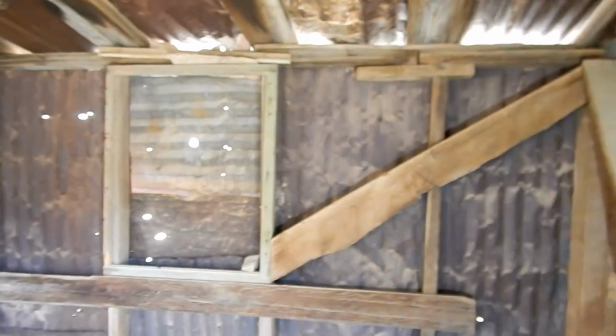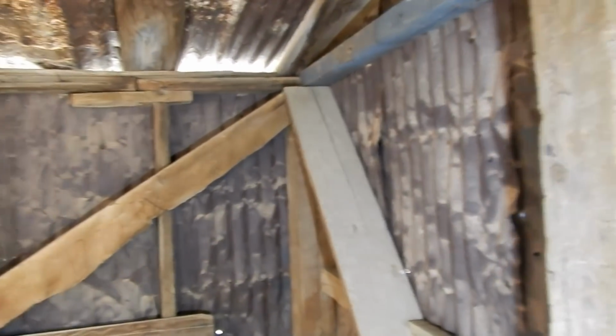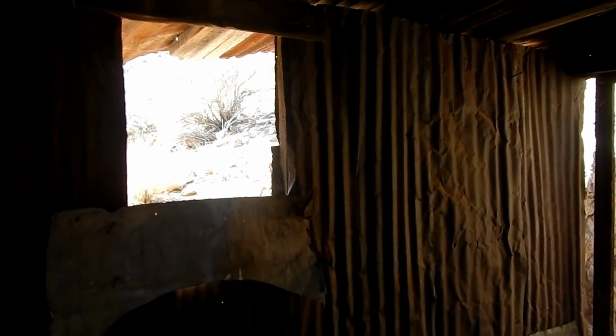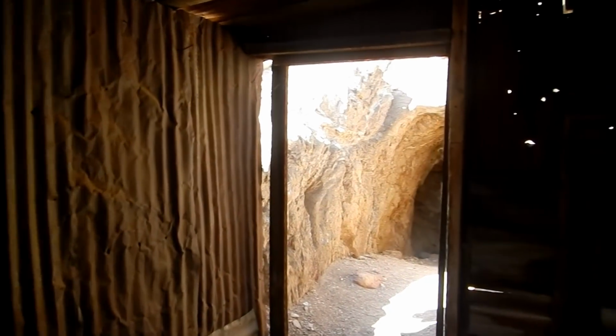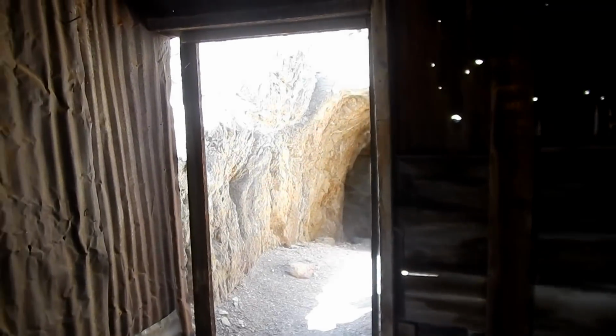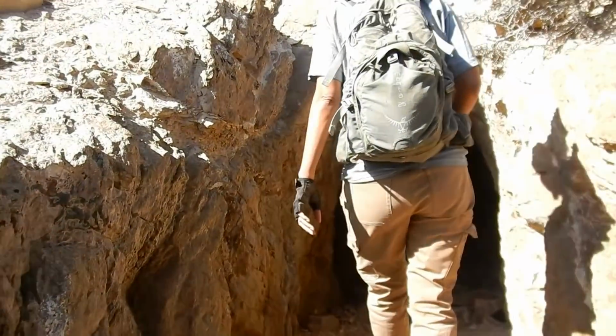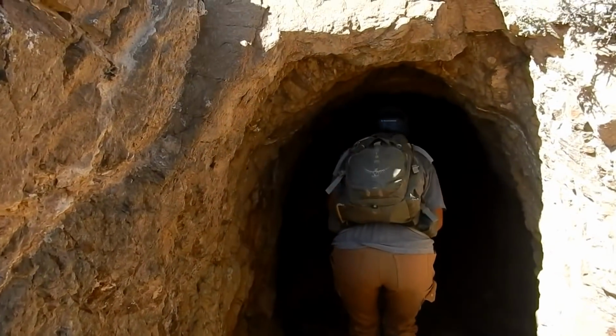Or a portal. This is the inside. It's pretty sturdy still. It looks like it's been redone a couple times over the years. There were some windows in it one time. So, it's probably about what? Maybe 10 by 15. Alright, Julie, let's go and see what the mine looks like. Some old cans and stuff. Here's the portal. Kind of handy to have your cabin right at the portal, isn't it?